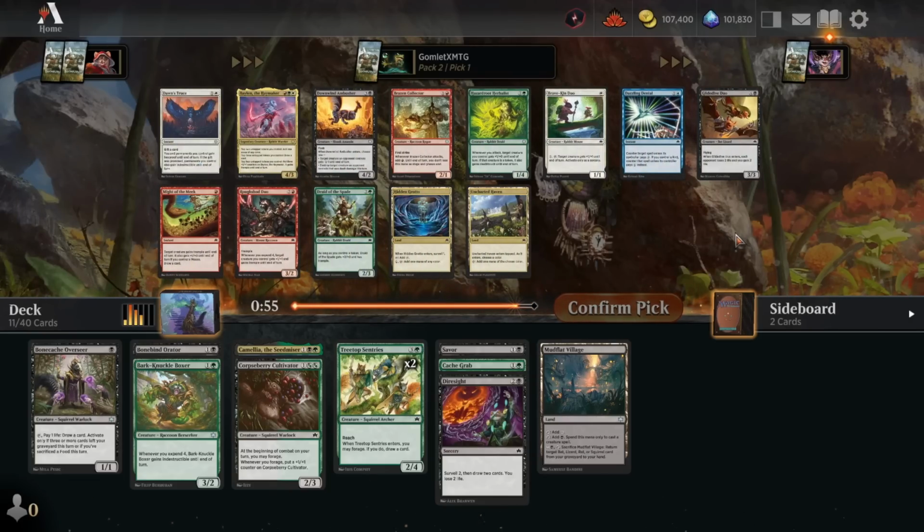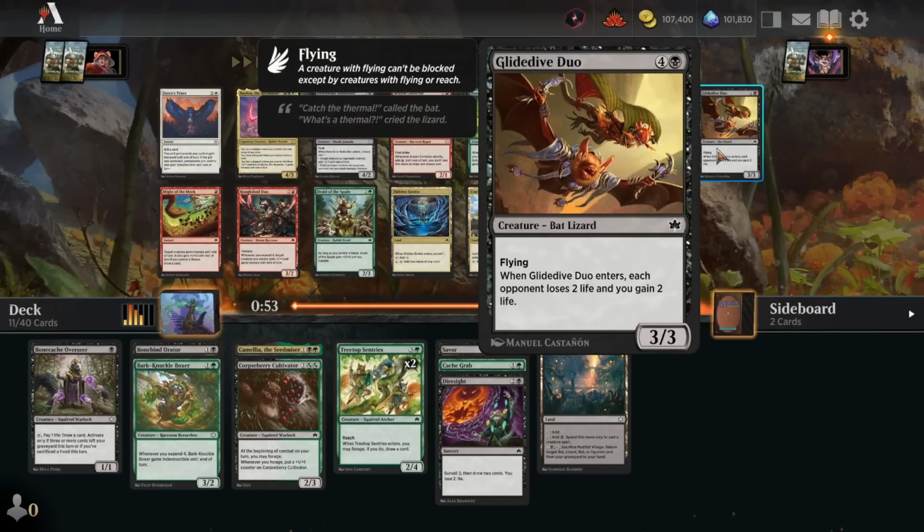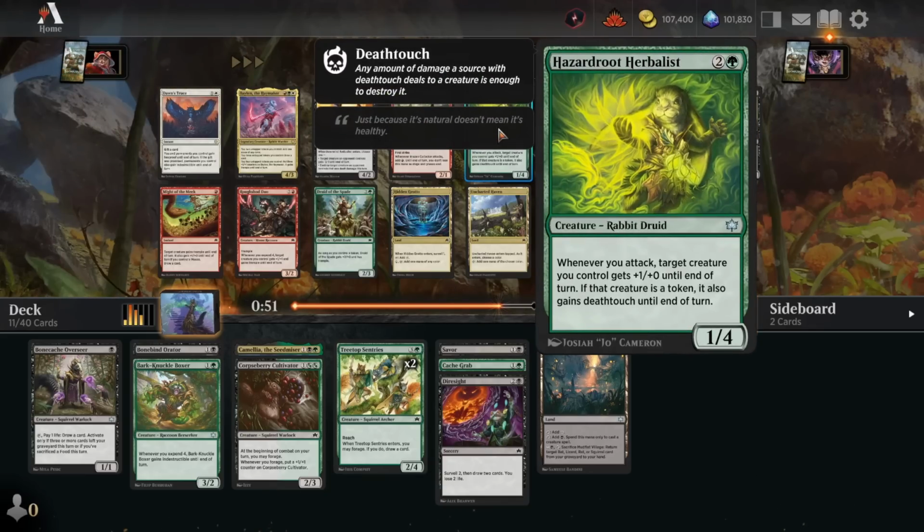All right, pack 2, pick 1. We've got the bat for the top of our curve. Got a Death Touch token swinger, so that's mainly for rabbit decks. They have the most creature tokens.